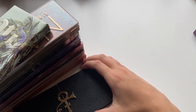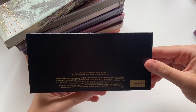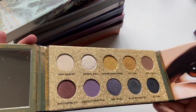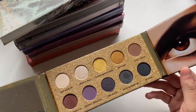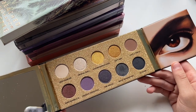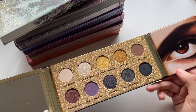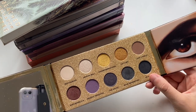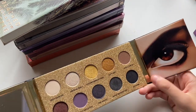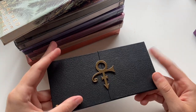Let's tackle some Urban Decay palettes. Right here up front, I have the Urban Decay Prince palette — they have two different ones and I'm not sure which one this is. I did purchase this because I grew up in Minnesota, so Prince of course was our only claim to fame and I just felt like I needed a little piece of Prince in my life. I haven't touched it yet, but I do want to use this in like a Get Ready With Me or a TikTok. This was the palette out of the two that stood out to me more — you have like Prince's little eye there, super cute color story. I've heard mixed reviews on this and I'm kind of curious to see how it performs.